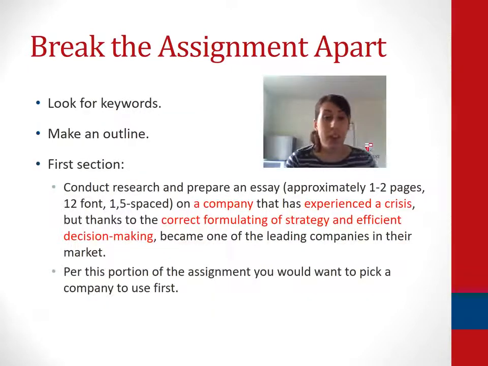Okay, so step one is to look for keywords. If you look at this slide, you will see that I have broken apart the assignment and highlighted in red text key aspects of the assignment that we're going to go through individually. What you're going to do with that red font is use that to make an outline. It is your choice whether you do the outline in just a blank Word document on your computer or if you're doing it by hand on a piece of paper. I always try in the beginning to start with a handwritten document because when you do your outline, you're going to have to go back and add different things in as you're going, so it makes it a little bit easier. But if you want to do a bullet point list in Word, that is completely fine as well.